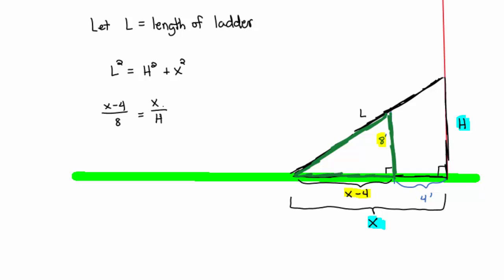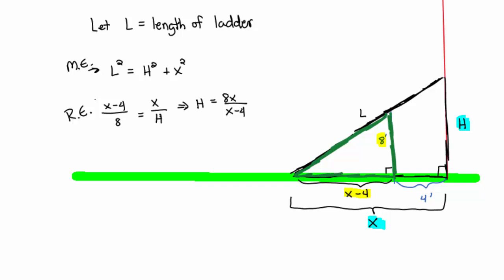And now I'll go ahead and solve this. It actually doesn't matter which one you solve for in this case. I'll solve it for h, just because there's only one h there. It's a little bit easier to solve for. So this will imply that h is equal to 8x over x minus 4. So that means that wherever I see an h in my master equation, which I should have written in, that's the master equation, and this is the relating equation, I'll replace it with 8x over x minus 4.